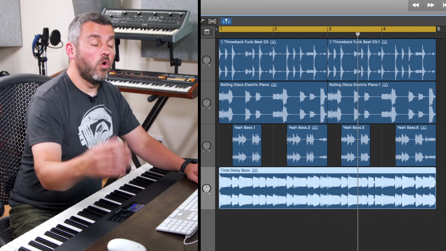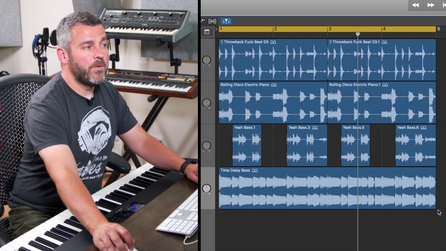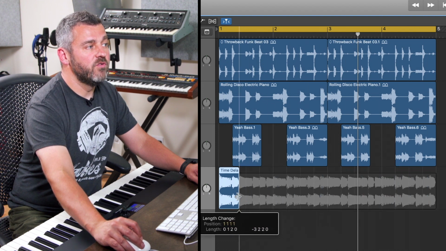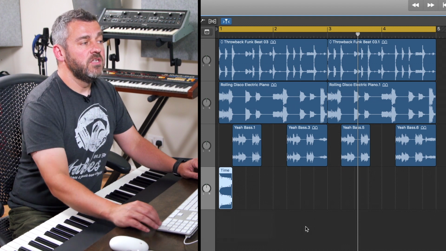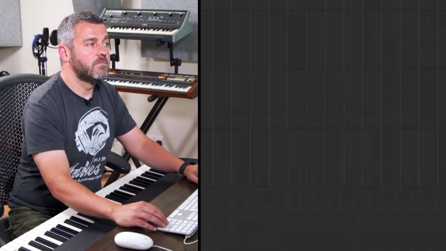So it goes wandering off. All I really need is this very first note. So again, what I'm going to do is to grab the bottom right-hand corner and simply drag back over this loop to get rid of all of the bits and pieces I don't need, just to leave us with one note. Again, in solo mode, it sounds like this.